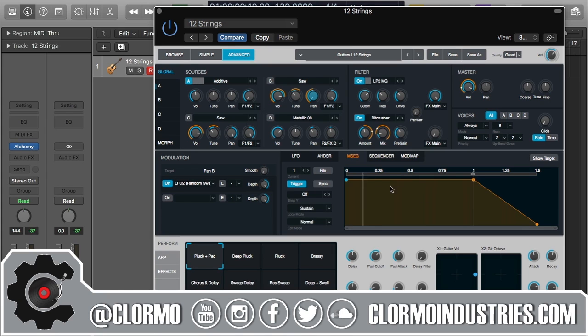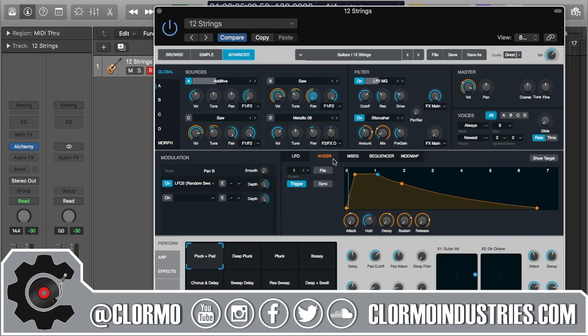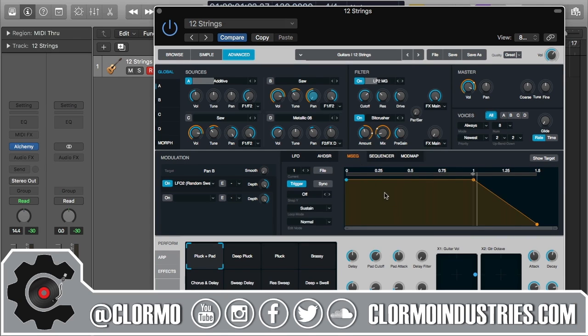If I press play, you can see, and that's true for all the other envelope modes, it's going to progress depending on your MIDI information and so on and so forth.